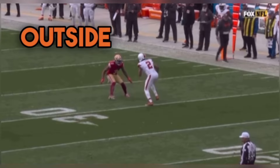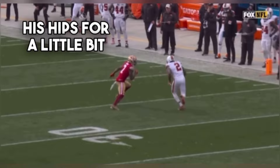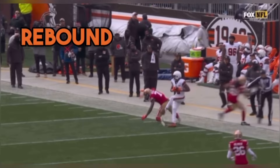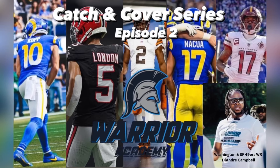Cooper does an outside step to see what the defender is going to do, and the DB gives him outside leverage. He also gives him a little hezi step that gets the DB to sink his hips so Cooper can stack and get around him. On this play, Cooper just goes up and does what he does best — attack that ball like a basketball player going up for a rebound. It doesn't matter how many DBs are in the area; Cooper's not focused on them, only the ball. That's what you have to be as a receiver. Hezi at the line, quick sink to get the DB to hesitate his feet, run by him, and most importantly go up and get that ball and make a big play.